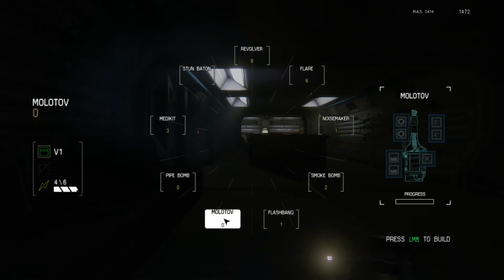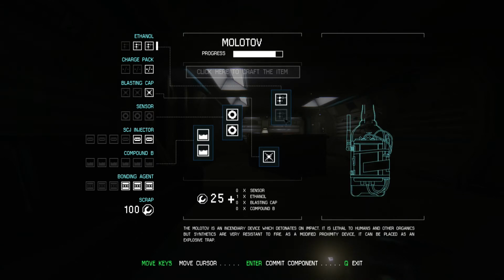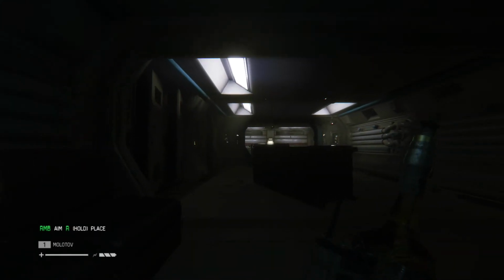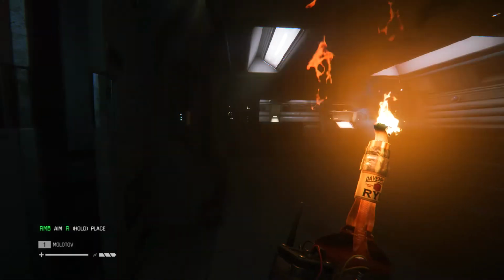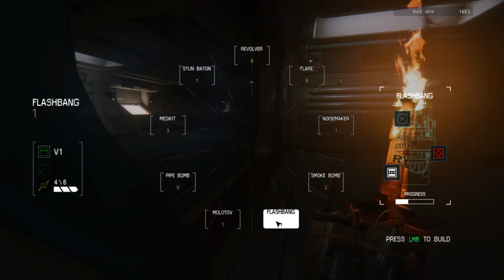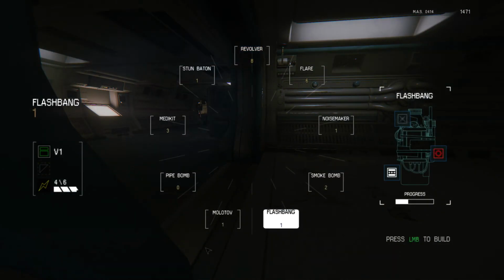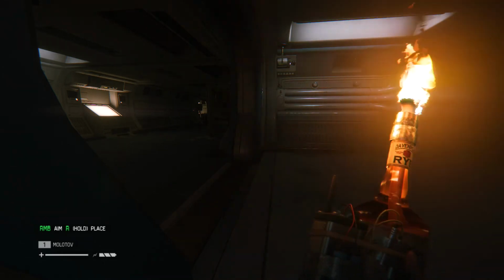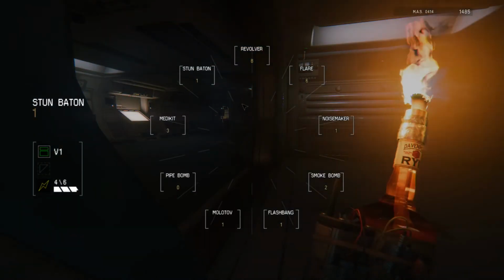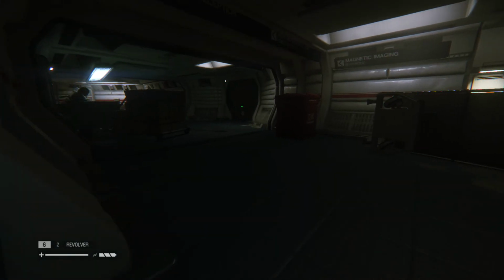I can make a Molotov. That could help. Uses a ridiculous amount of my items though. That can help if I... God, the lighting looks nice. Does having the Molotov out attract anyone? Because I don't want to have it out if it does, but then it'll be kind of a pain in the ass to change to it.